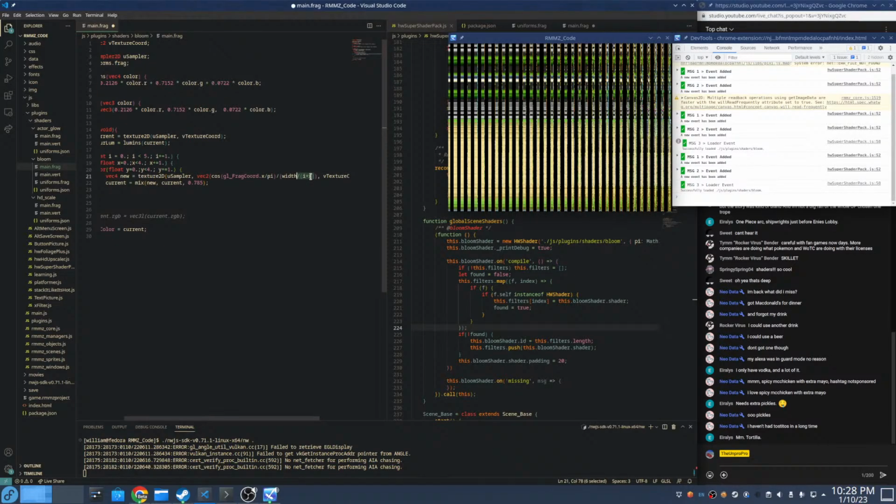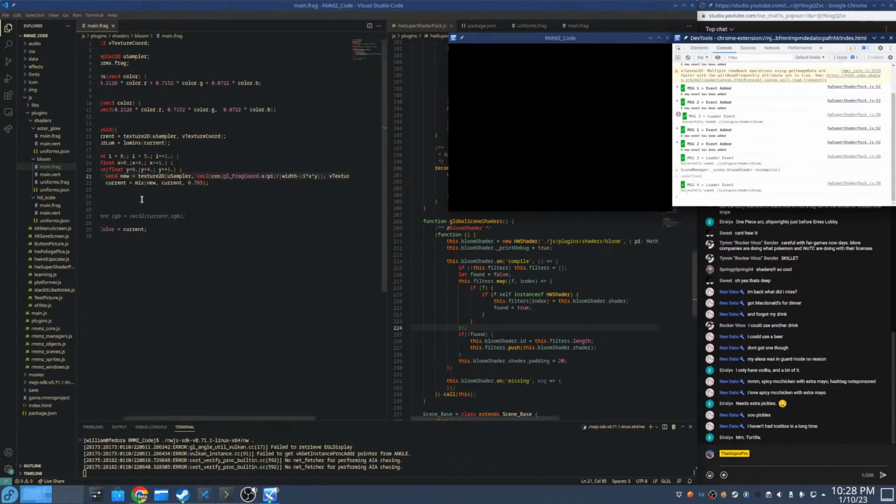So let's just try width minus I times x times y. Oh.